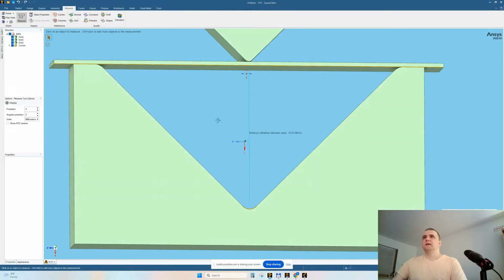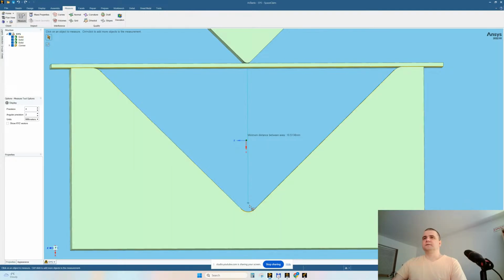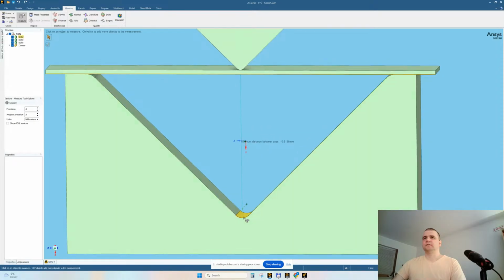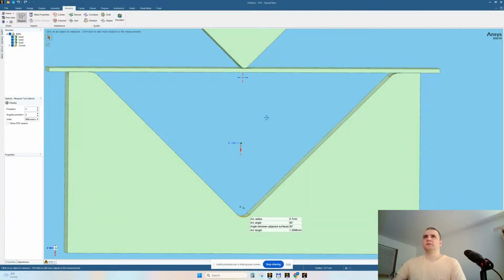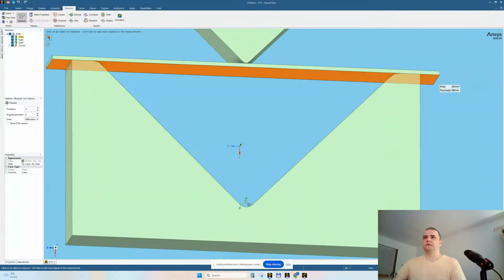We need to take into account that it does not measure to the exact edge, only until it meets the axis. This means that we need to also add this radius, yes? So the radius here is 0.7, and we're going to add 0.7 to 10.5. This means 11.2, all right? 11.2.